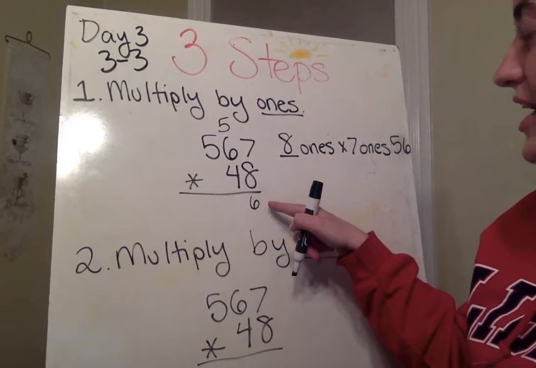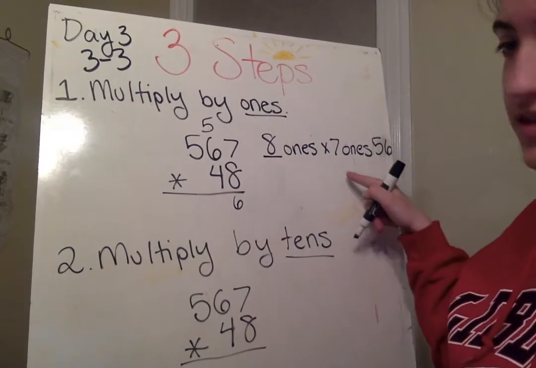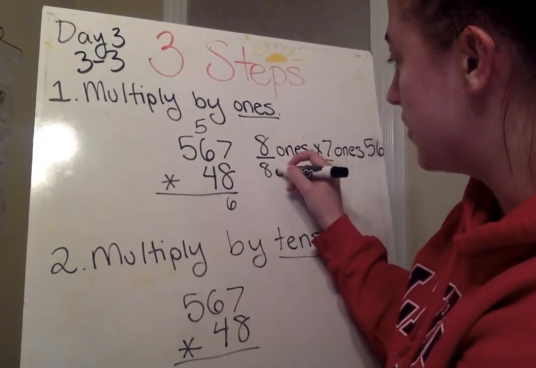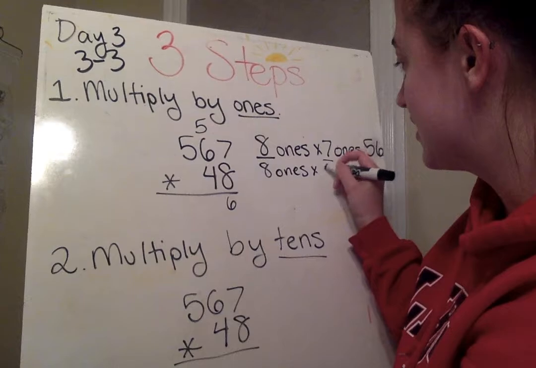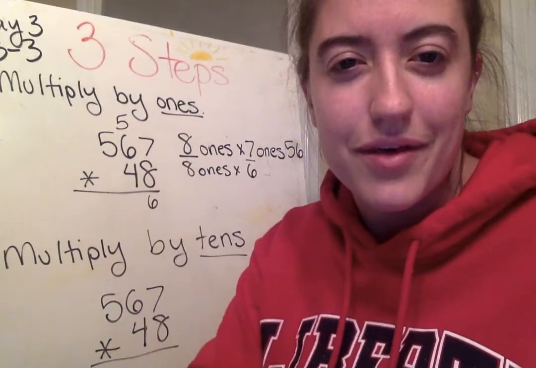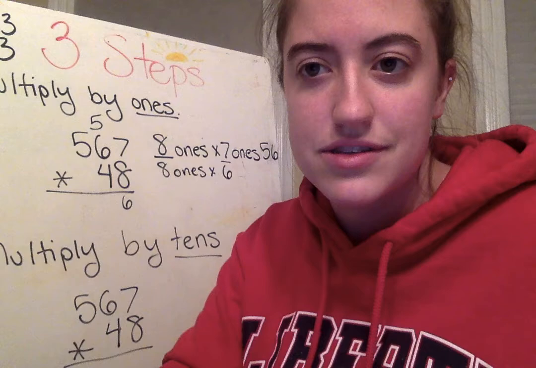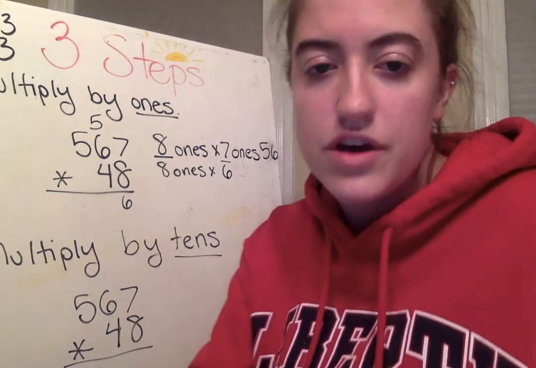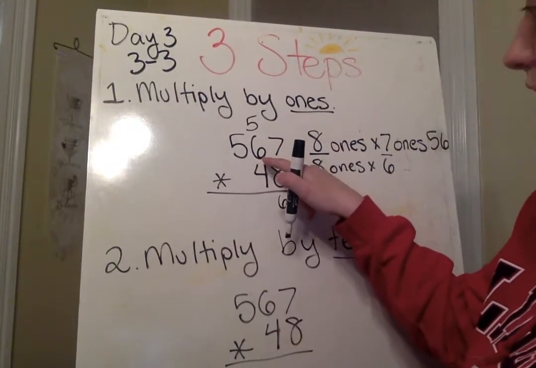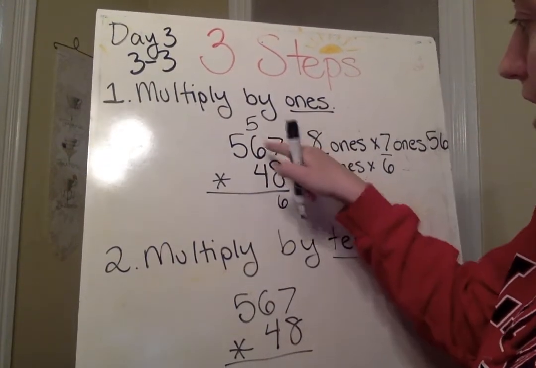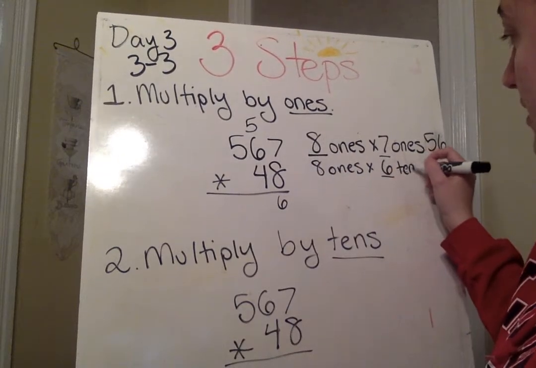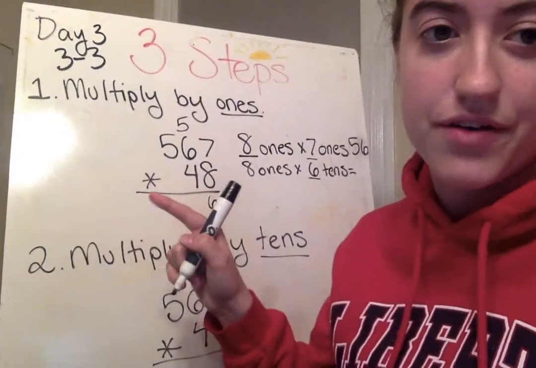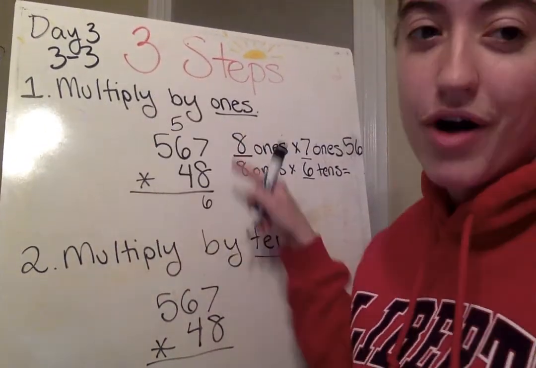So you can just put it in just like normal, but that's what they have written out on the side, is to do 8 ones times 7 ones. And then we do 8 ones times 6. Now, let me check and see what your worksheet says. So this 6 is in the tens place. So you're multiplying 8 ones times 6 tens, which when we multiply it just 8 times 6, we get 48. But the partial products might be different.